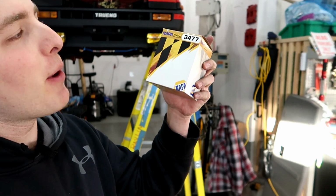A Napa Gold, part number 3477, comes out of a Nissan J30, which I do believe has a 3.0 liter in it. That's the one we're going to be using. A little bit different than the 300ZX style filter, because the little nozzle on this one has a little bit of a hook on it.